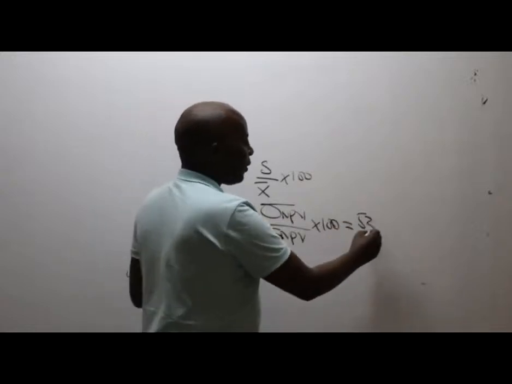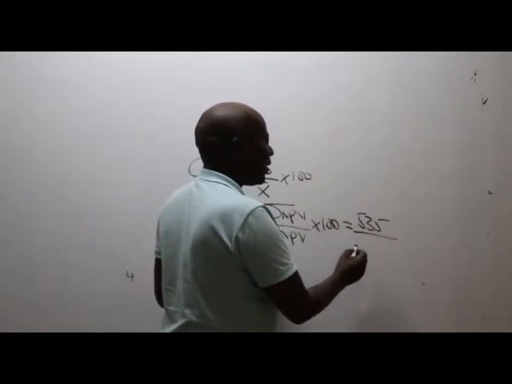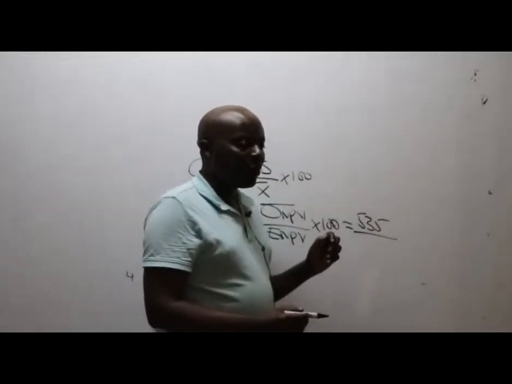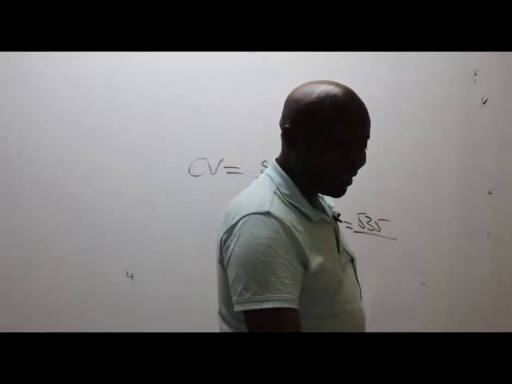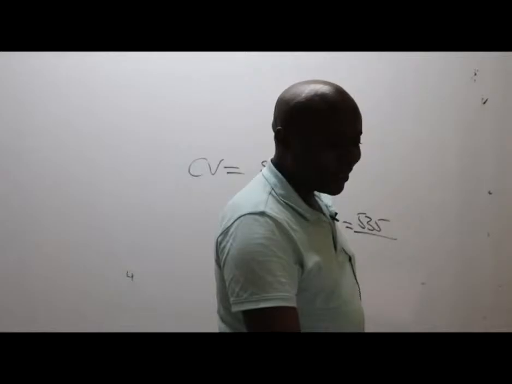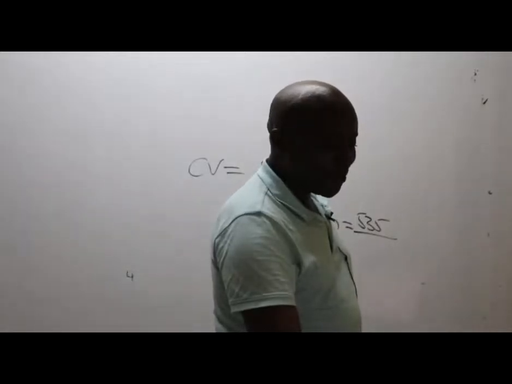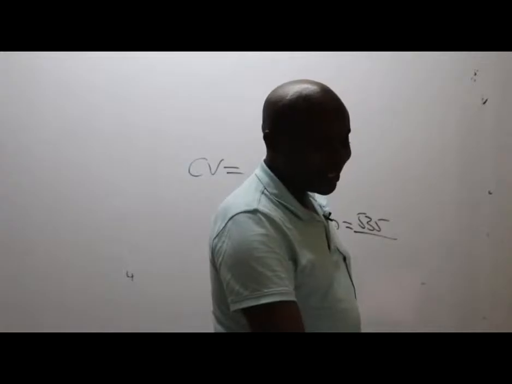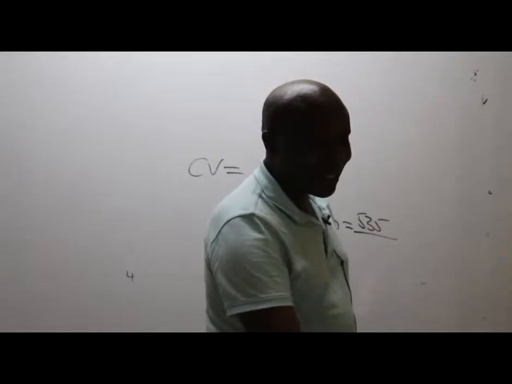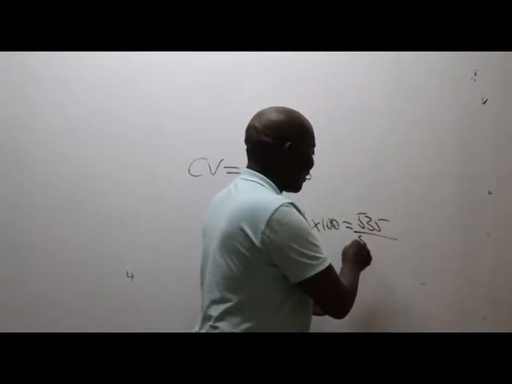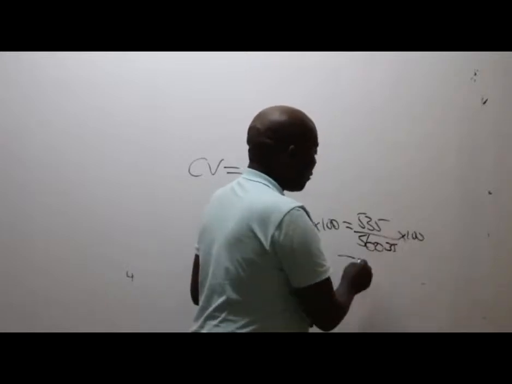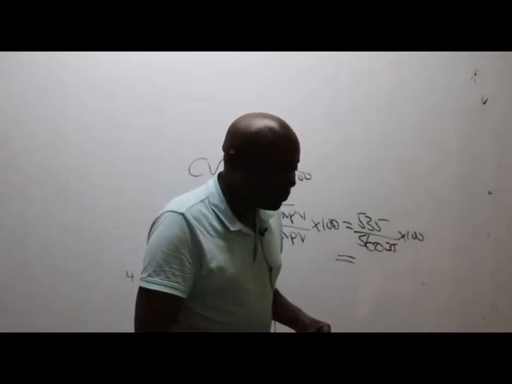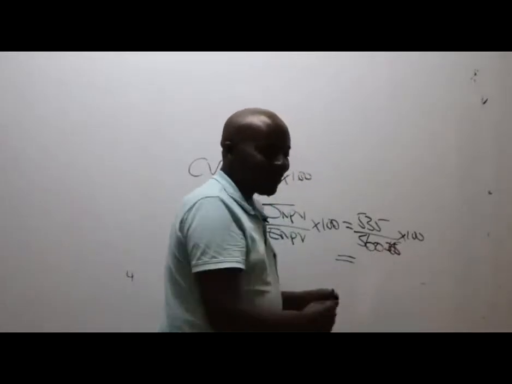So you gave me 535 all over expected net present value. What was the expected net present value? Caroline is saying that I'm the one who taught them like that. I doubt. 560, but we shall discuss that later. 560.35. So times 100, what are we getting, ladies and gentlemen, here? 0.65, I'm being reminded.